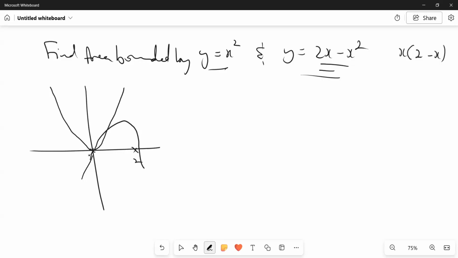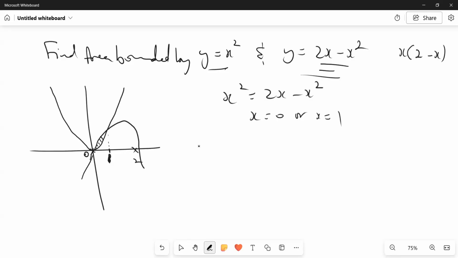It's going to work. So you see the curves coincide at 0. What's this number here? You put the two equal: x squared equals 2x minus x squared. And when you factorize that, you get x equals 0 or x equals 1. I'm not going to do it for you. So this here is 1. So we want to find this area here, where the two enclose. So the greater curve is the x squared curve, and the lesser curve is 2x minus x squared, right?